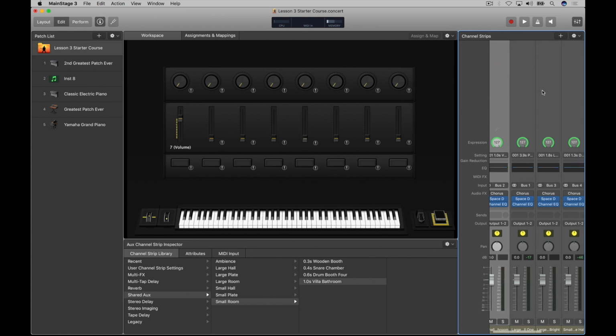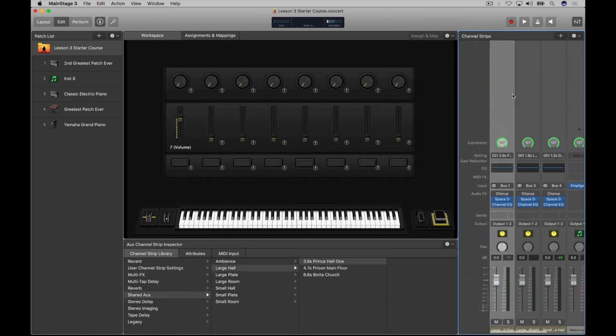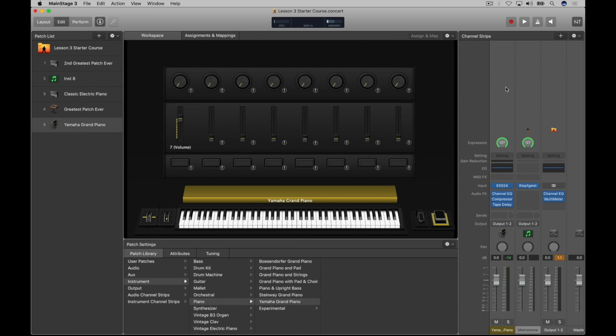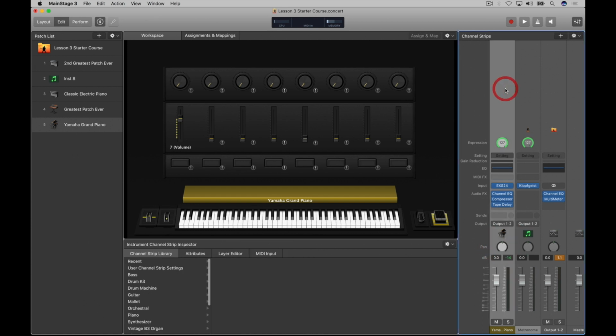Now, you could select them all at the concert level and just delete them by hitting delete on your keyboard. So then you would go down here, and this grand piano patch library preset that we loaded is still sending to those buses, but those buses don't exist anymore. So you've saved yourself the CPU now, but you may as well have just loaded the channel strip library preset. So if we went to piano and chose Yamaha grand piano, we would be in literally the exact same place without having to do the work of deleting those concert level buses.